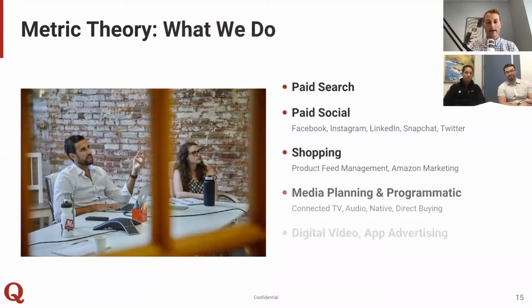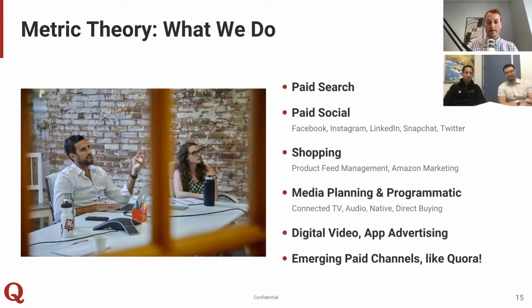Cool. And as far as what you guys do, anything you want to elaborate on? Sure. So most businesses are doing paid search, of course, Google and Microsoft. Even Amazon can be considered paid search at this point. Social has been the big growth engine for performance marketing for the last 5 years. Shopping is really big for us as well. Like I said, we work with a lot of retail. So that's not just marketing on Amazon and Google Shopping, but also managing our clients' product feeds, where they get a lot of exposure just by the information in their product feeds.